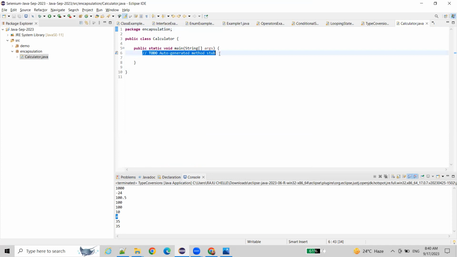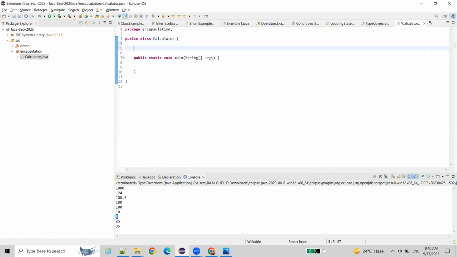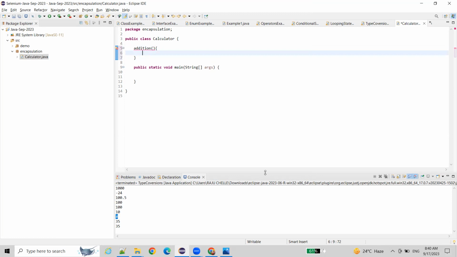So you need to perform calculation operations. Generally, what are all the calculations we perform? We perform addition, which is a logic, which means you require a method.